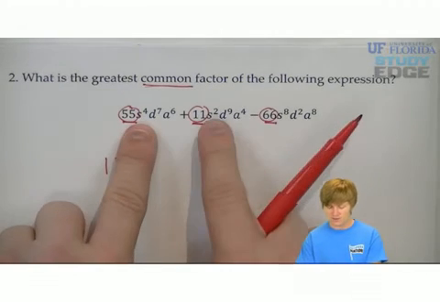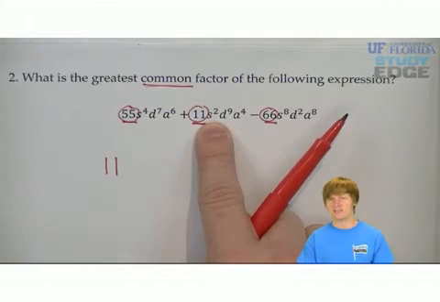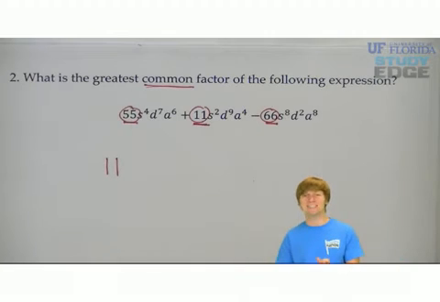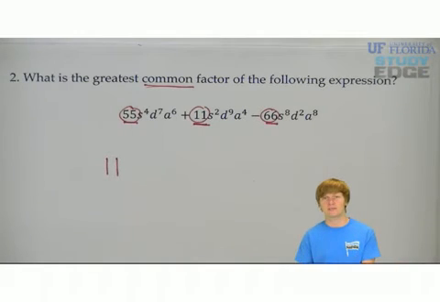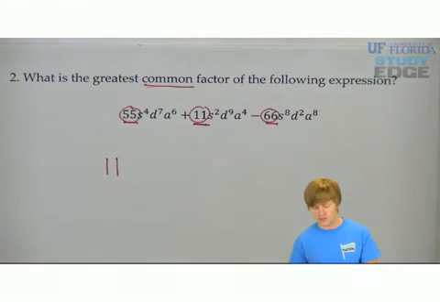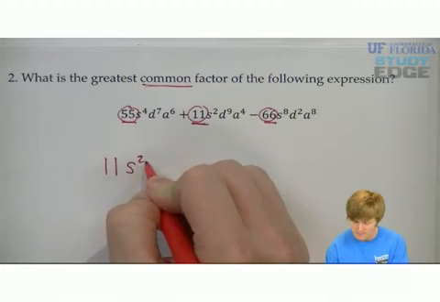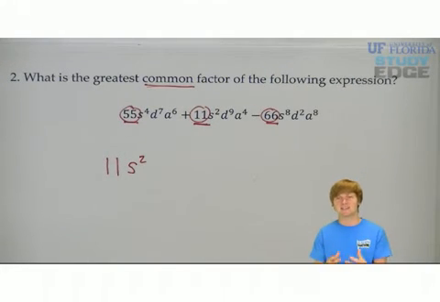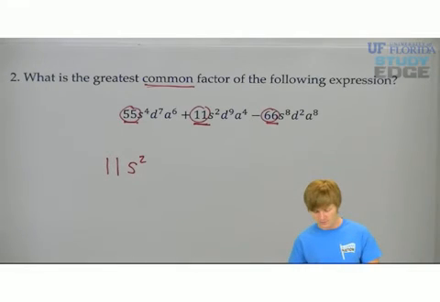Well, we have s to the fourth, s to the second is lower than s to the fourth, and s to the second is lower than s to the eighth as well. So s to the second is the smallest that all three of those terms share. So that is going to be able to factor out as well, s to the second power. Then we're going to treat this exactly the same way for the other two variables.